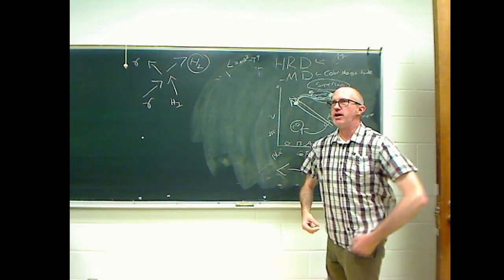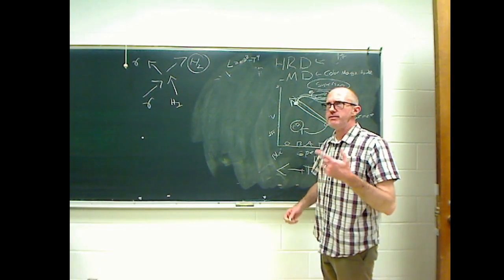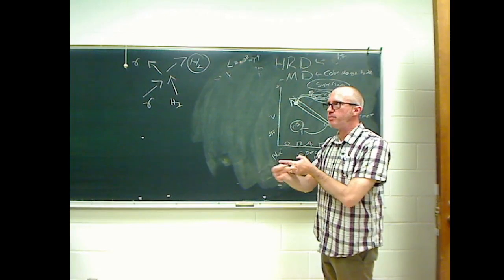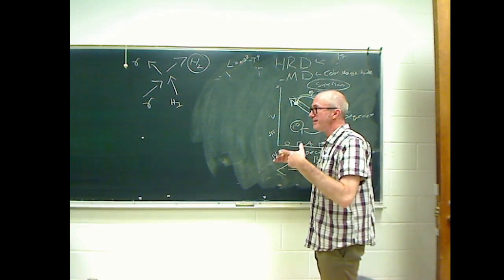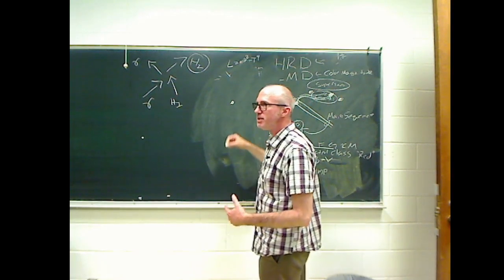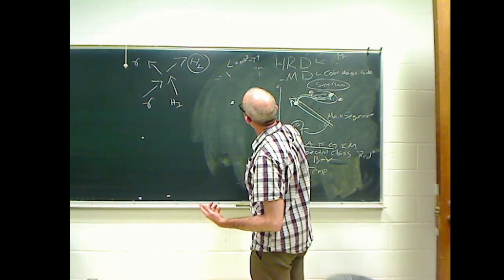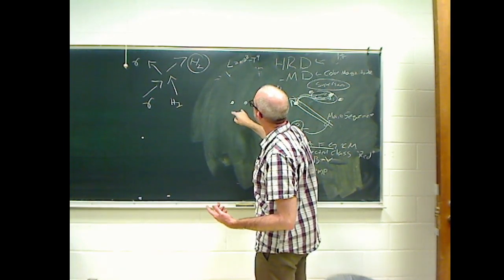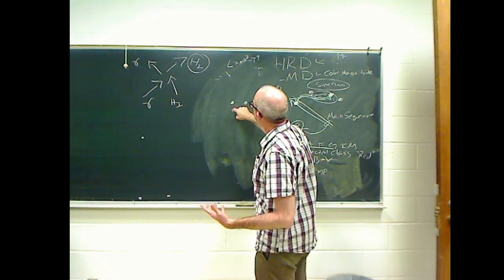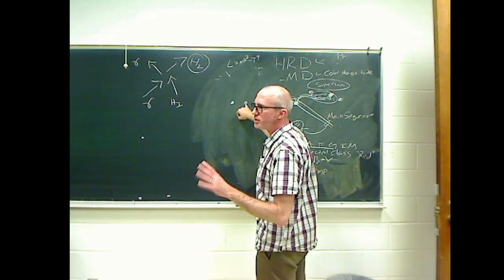I saw a really cool talk a couple of years ago where a woman stood up and said, all stars are binaries, and all binaries are triples. So most stars are in multiple systems. Not all stars, but easily half of all stars are in binary systems. So when I start off with a binary star, I have two stars on the main sequence. This one then leaves the main sequence. This one is a lower mass star, so it doesn't leave the main sequence yet. But just trust me on that one.